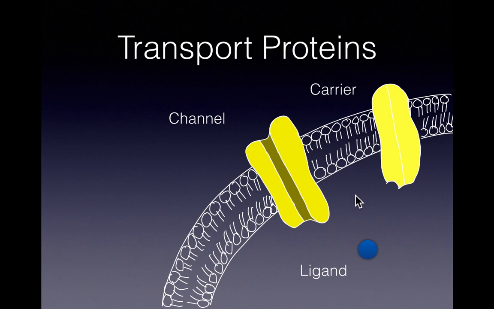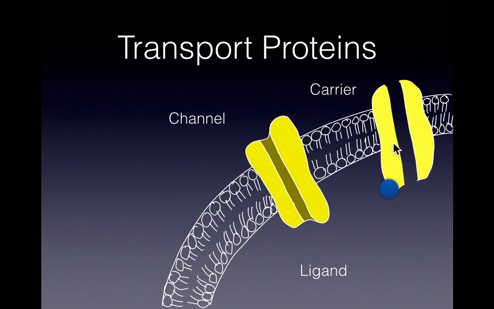So typically we have a particle. This can be as simple as a phosphate group off of an ATP that is going to attach to this carrier protein, and that simple binding of that ligand or molecule in general is going to alter the shape of that carrier and open it up. Okay, and obviously if that opens up that protein, now I'm going to allow things to come through. And that's how I differentiate the different types of transport proteins. I hope I've made that clear.